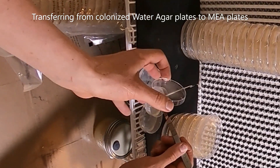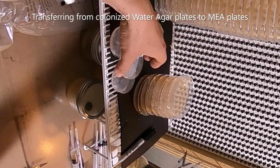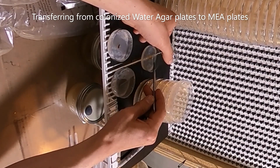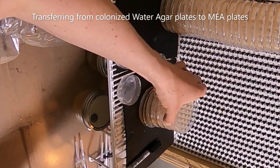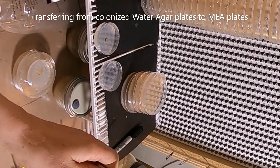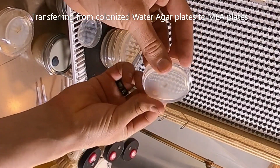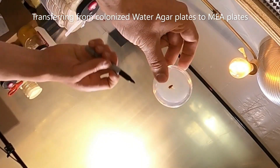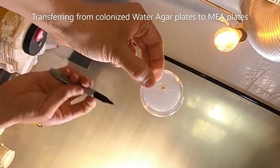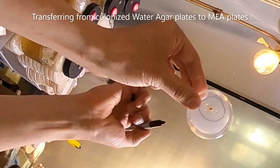I've chosen the three best samples and I am identifying the leading edge of the mycelium, trying to get as far away from contamination as possible. I'm taking a small sample and putting it on a petri dish, doing two samples per plate. Because this is one of our more high-risk transfers — there's bacteria on them — I'm transferring them onto a new high-nutrient media: malt extract agar. I'm going to be flaming between each plate and sometimes cooling it off in the agar plate. It's really hard to see, so I hold it up to light and draw an outline so I have an idea of where to sample, because when it's on the table I can't even see the mycelium. I'll look for contamination and identify which part of the plate I want to sample from.